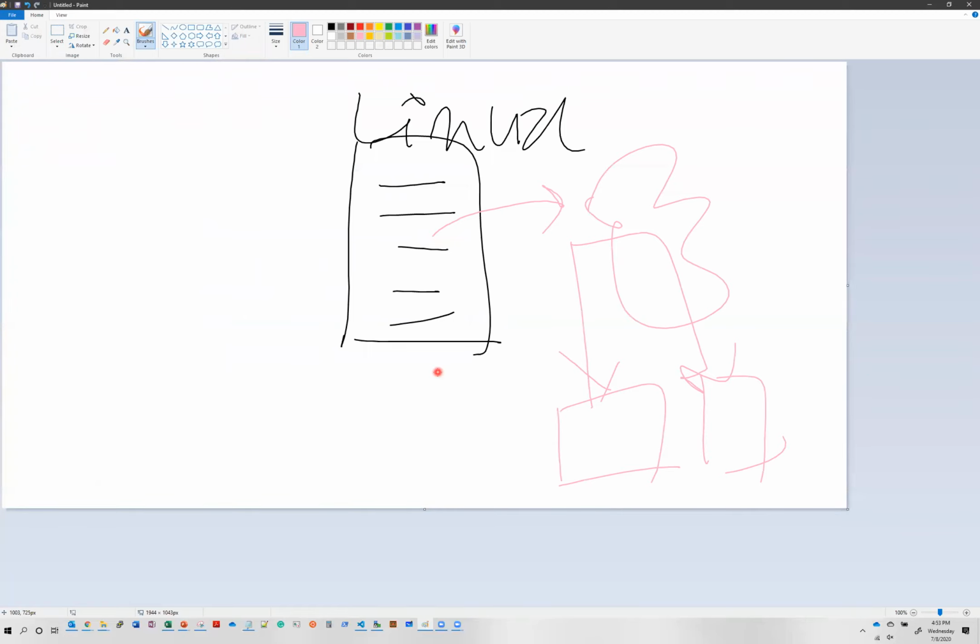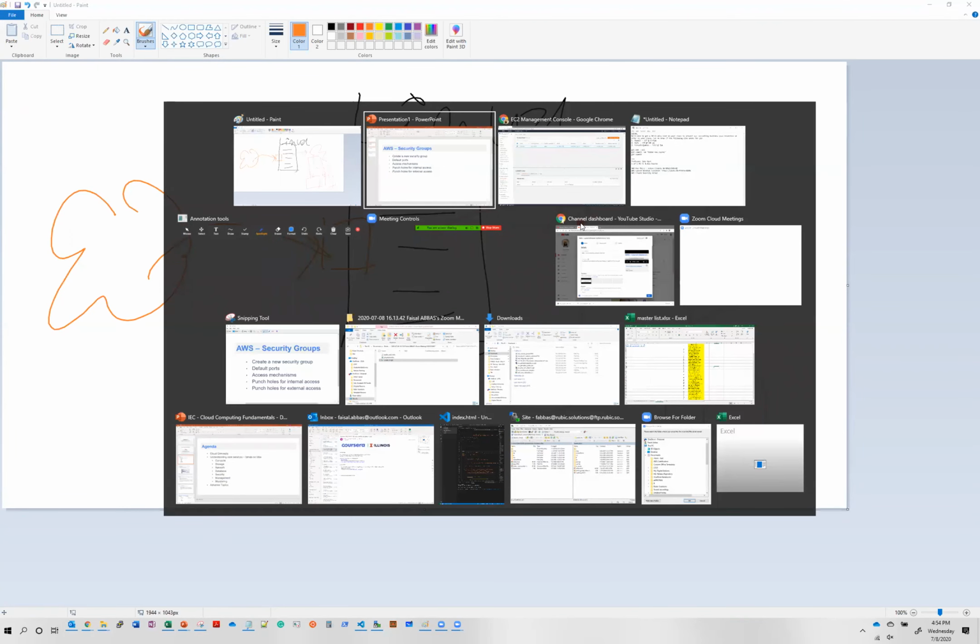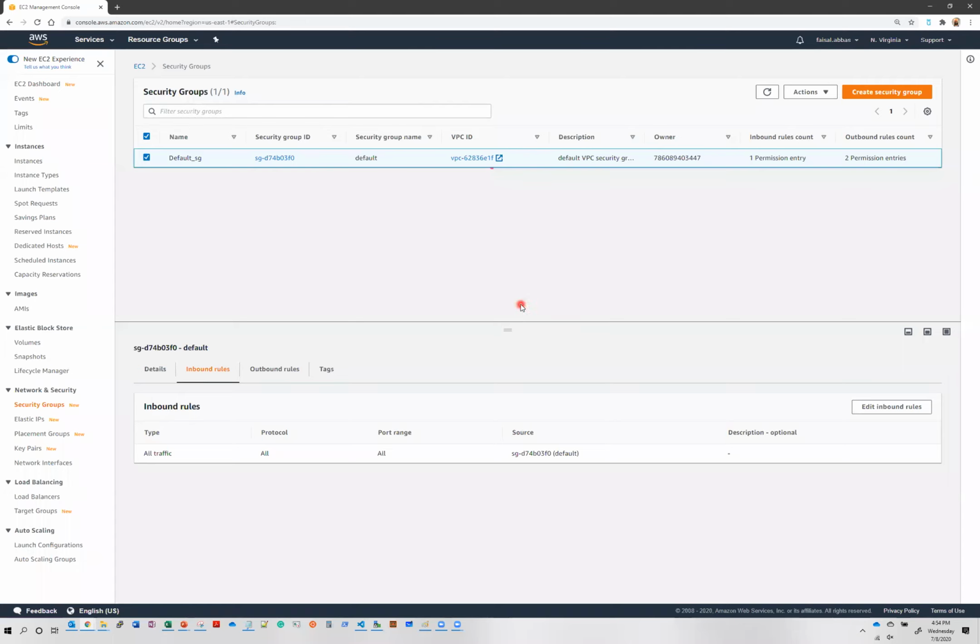The first one which we discussed was the internal access, that is you poking the hole and the world trying to access into it, like access into the operating system or into the Linux instance. And if there are services running inside that need to access outside, that is the external or the outbound access.